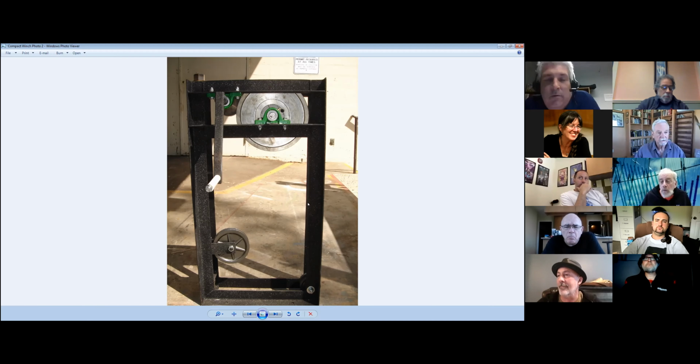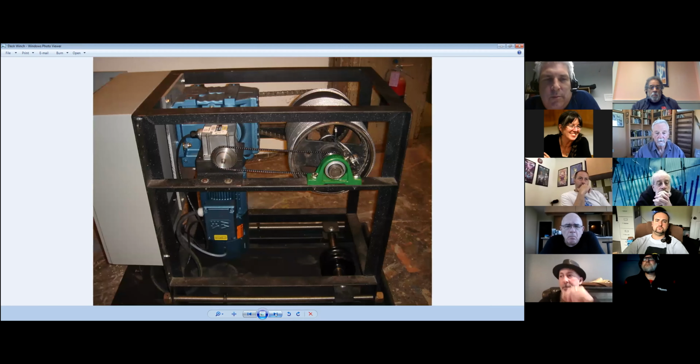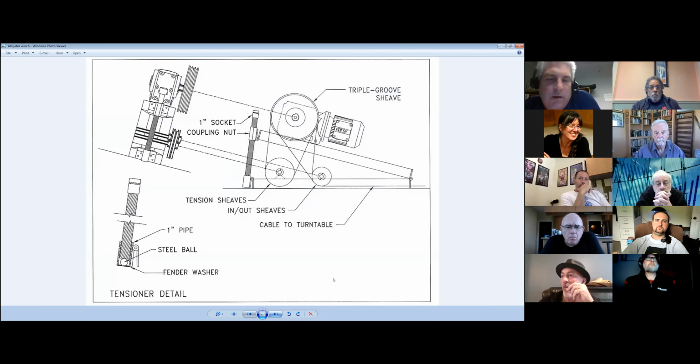Yeah, and I would add that we have in essence a motorized version of the same exact concept, with a motor driven 3-groove pulley and an idler pulley that we have used for many years to do turntable drives.